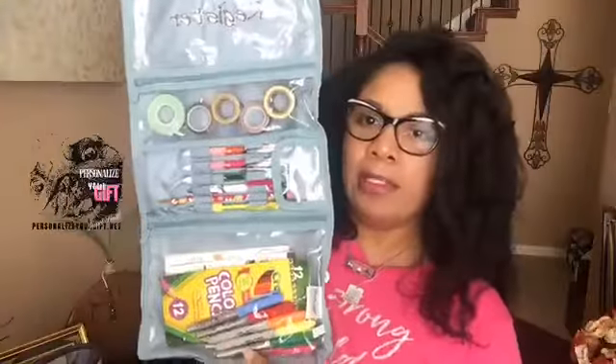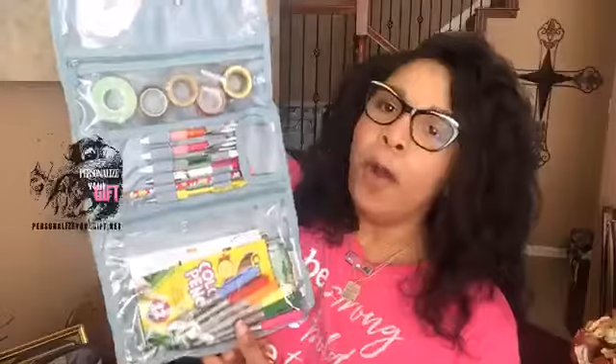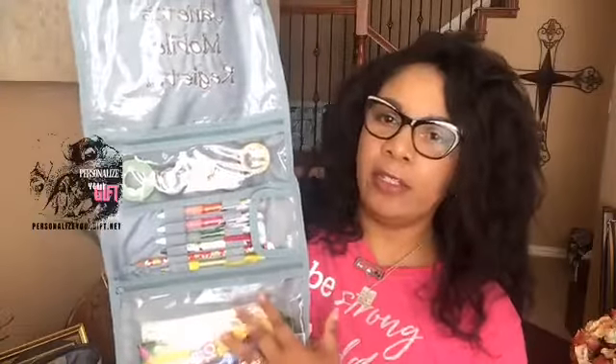There's also a fold-up family organizer that goes with the bundle, and as you can see, this is personalizable — because I believe in personalizing your gifts. This can also be used as a supply station. I have mine set up as an adult coloring book supply station, and I also keep greeting cards in here. They can use this as a supply station to carry alongside the Super Swap It Pocket and the Cindy tote.